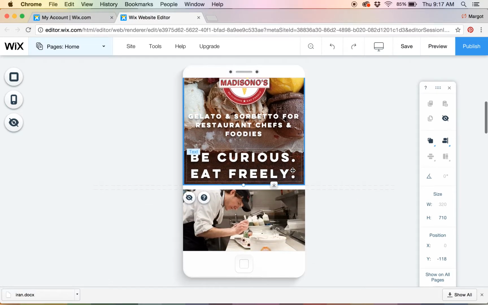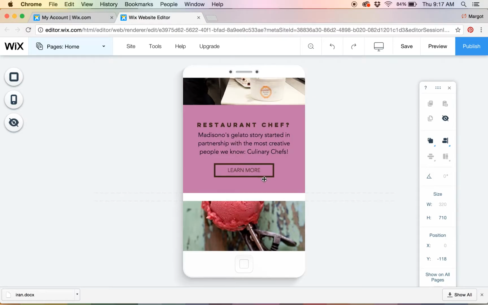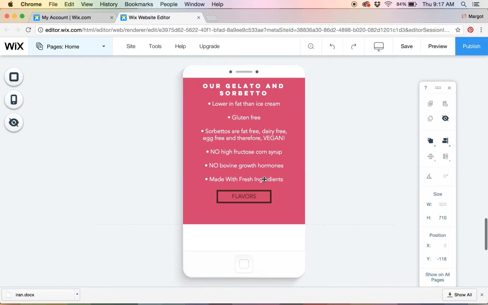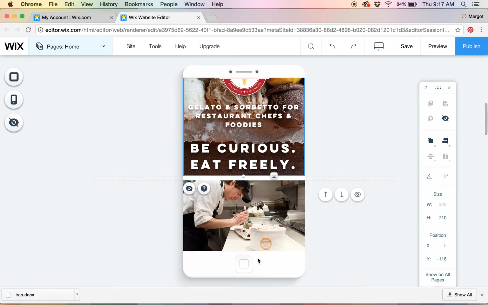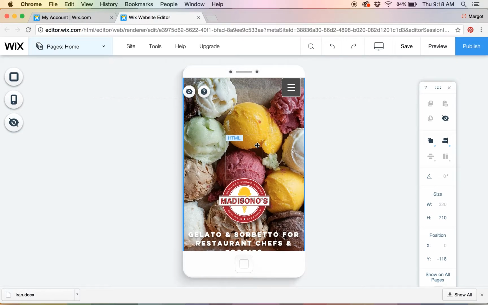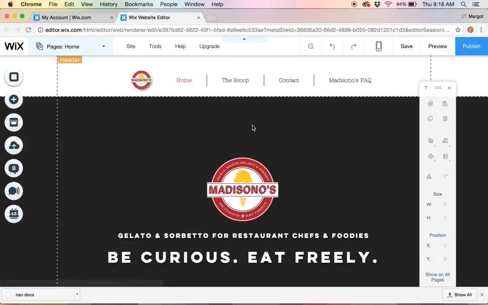Anyway, then we've got the next section for our restaurant chefs, but you can see all the copy has converted over. And we've got the foodie section. So you scroll down the exact same way you did on the desktop, but it's condensed in a format that is optimized for tablets and iPhones and smartphones. So that's a great feature in Wix, that you can change and edit both. And by the way, if we were editing something in this mobile view, it does not affect the desktop view. So these are actually seen as two individual options.